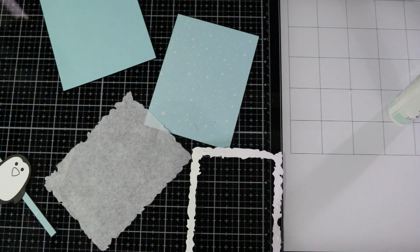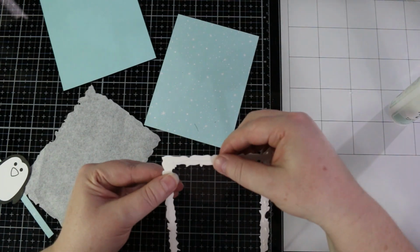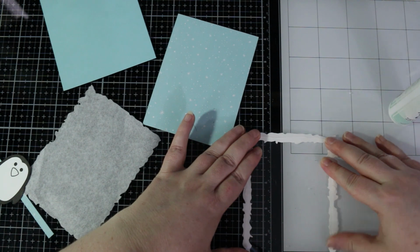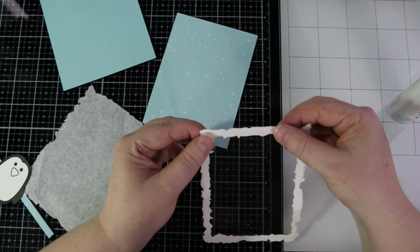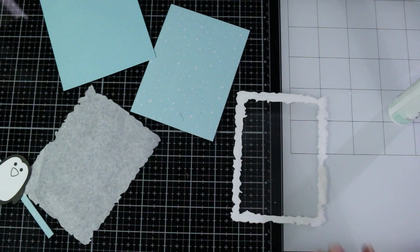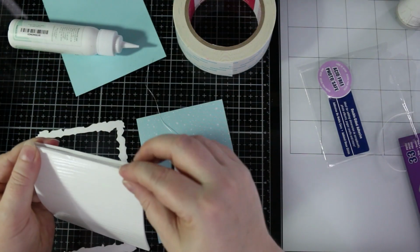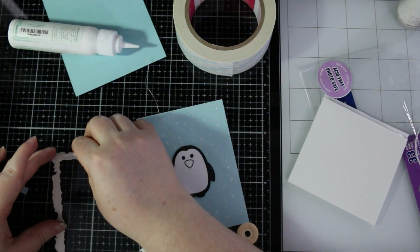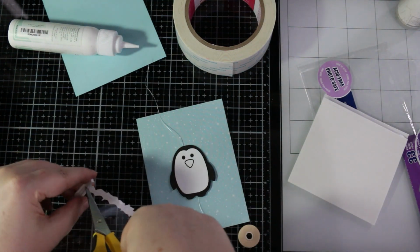And because the frame is sort of all over the place and not straight, I'm using a small amount of Simon's Craft Tacky glue, and it'll give me a chance to move it to make it so that it all lines up. And if you use it sparingly, it won't ooze out onto the acetate. And I just stuck it under my MISTI for a little bit to sit so it didn't curl up anywhere.